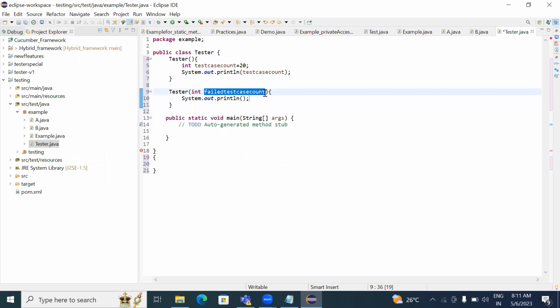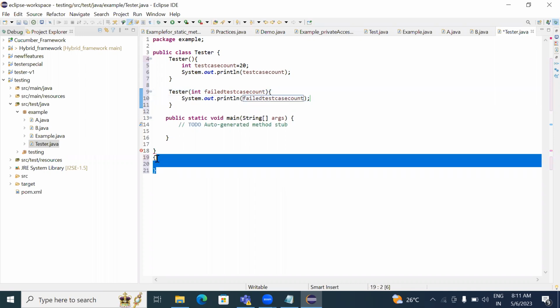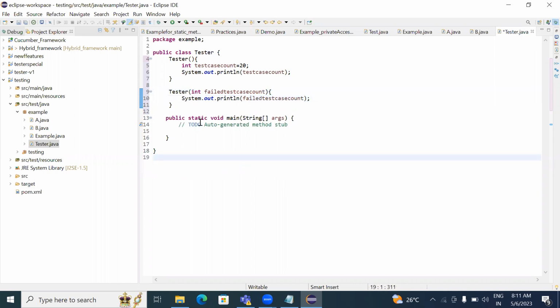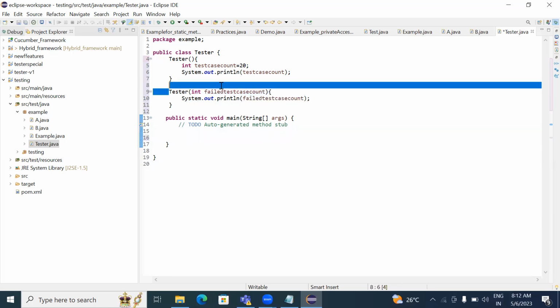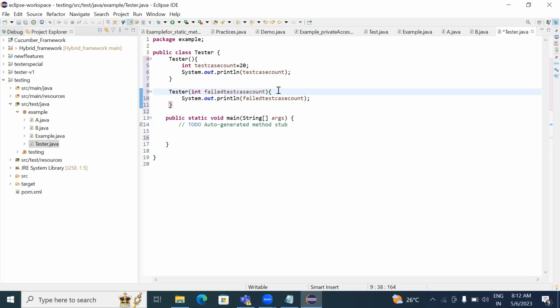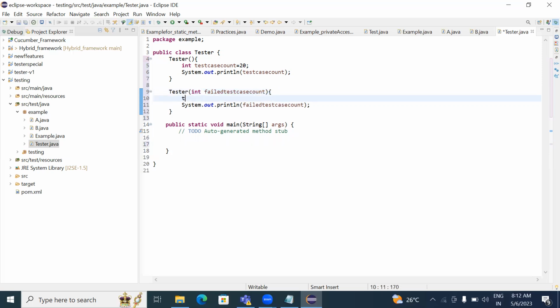Copy and paste. Here I will call this constructor, and at that time I will write this(), which means it will call the current class default constructor.